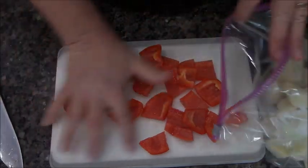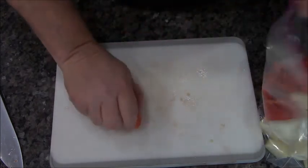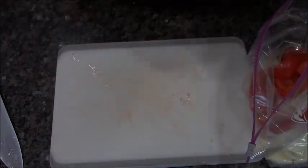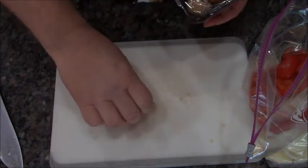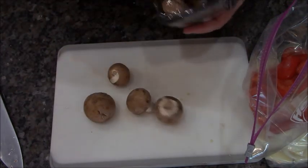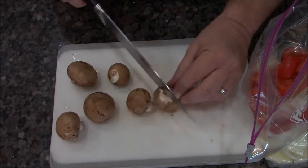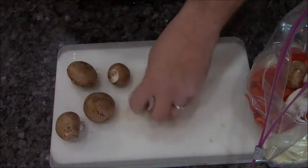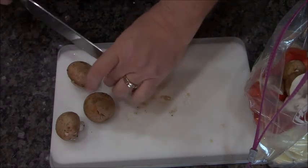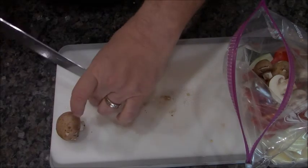That's another good thing about this — it's not a lot of prep because everything's going to be in big chunks. If you cut anything really small it's just going to get cooked to death and burn. Now we've got some mushrooms — again, use any mushroom you want. I'm using baby bellas because I like them. I'm just going to cut them in half. They're very beefy, so good, and they really do absorb the flavors you present them with. If you don't like mushrooms, leave them out — that's how versatile this dish is.